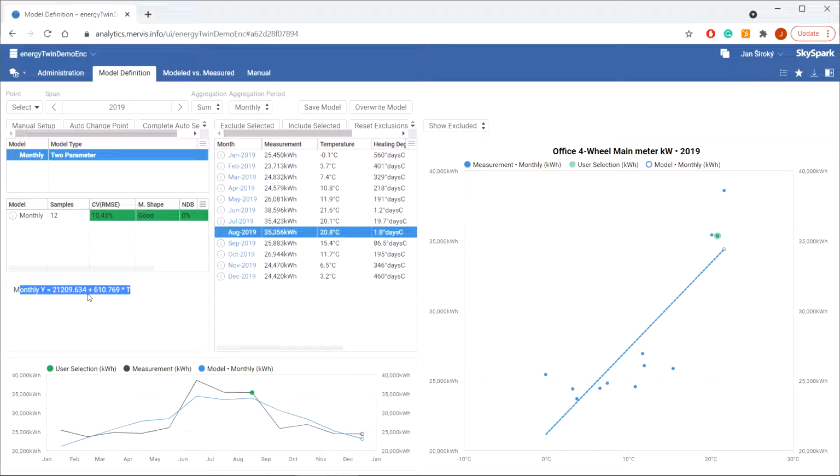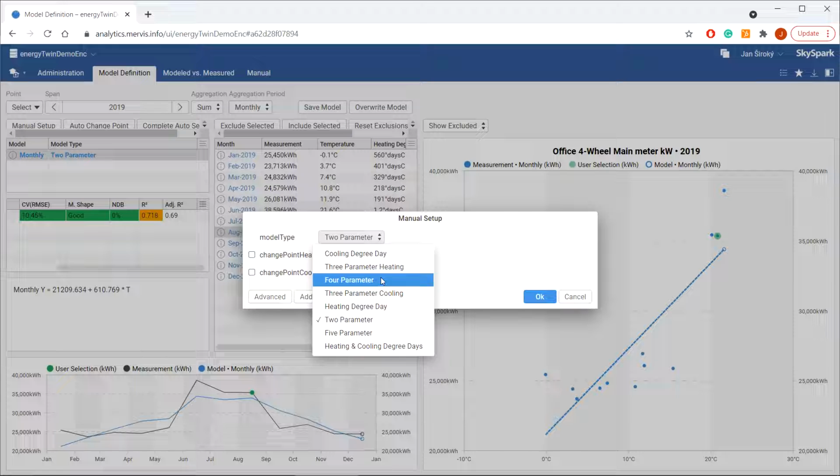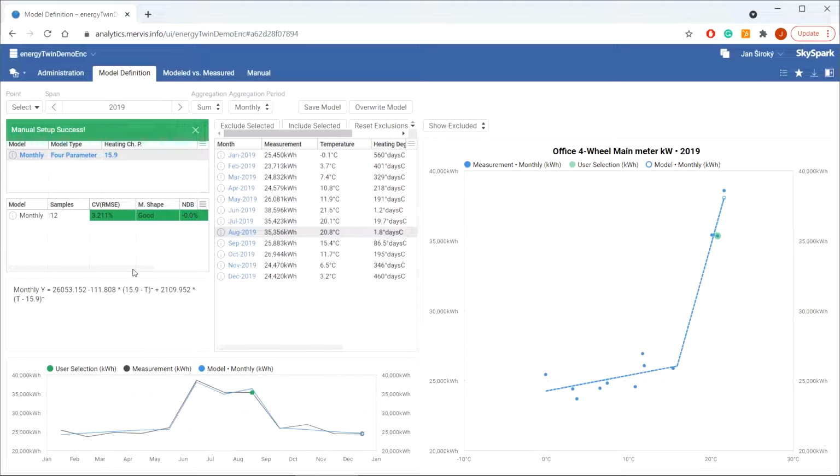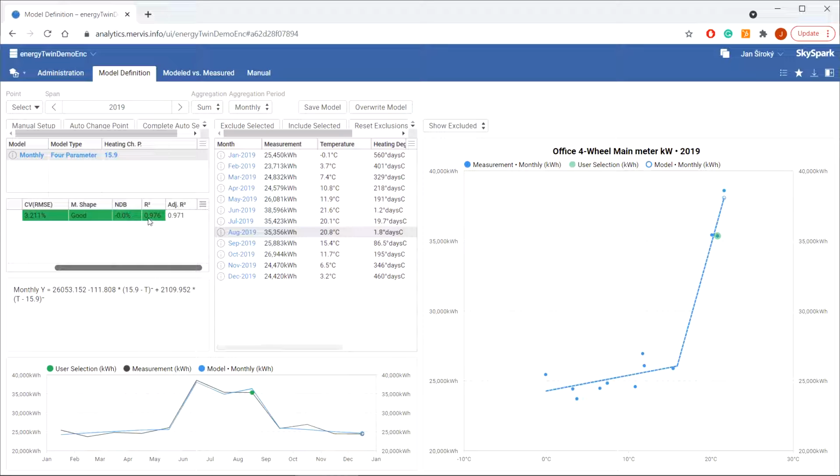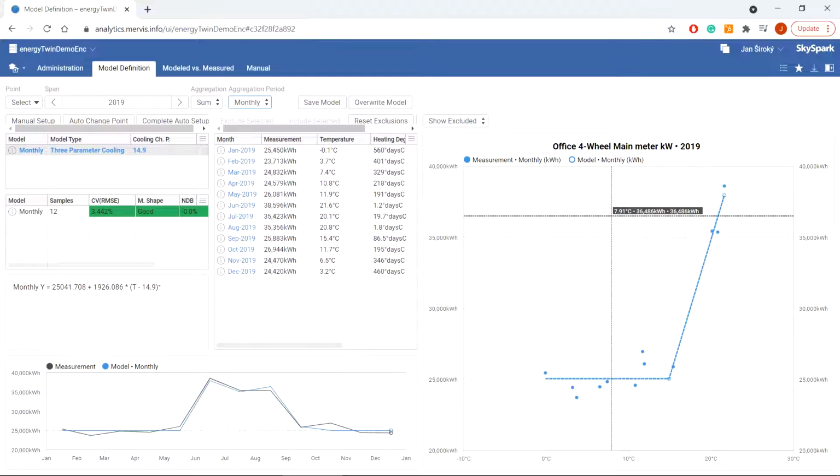Here is the equation of the identified model, and this table shows the statistical properties of the identified model. Since the fields are green, it means that it satisfies measurement and verification requirements, and you can see that R square is not good enough for that, and it's due to the wrong model. So let's go back to the 4-parameter model, and yeah, the R square is immediately much better. We do have our monthly model.